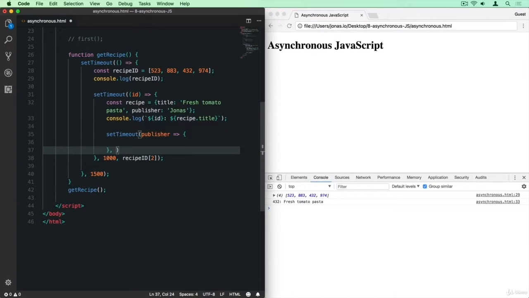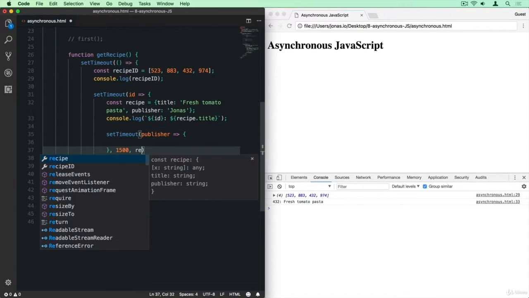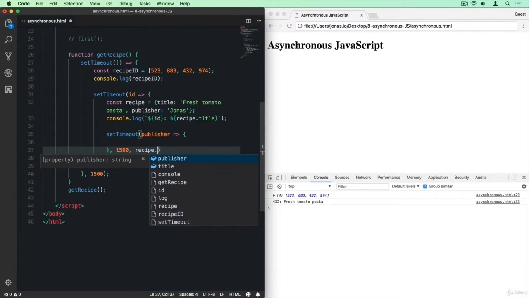Okay, so publisher, and then just a function body. And this one maybe after 1500 again. I thought this was a bit too fast. Let's get rid of the parentheses here as well. So just ID. Okay, and then of course we also have to pass the publisher into this callback function. And just like before, we do it like this. And this one is stored here in the recipe object, so recipe.publisher.